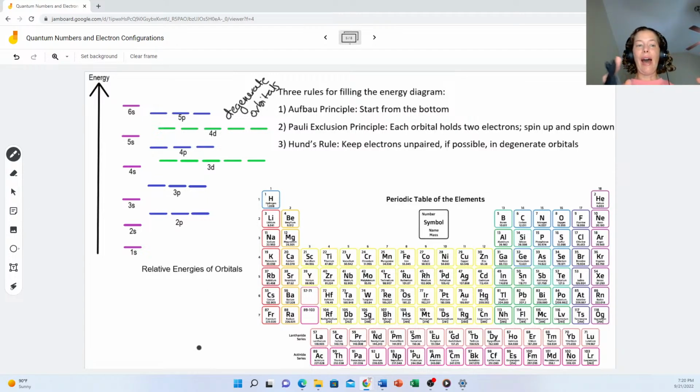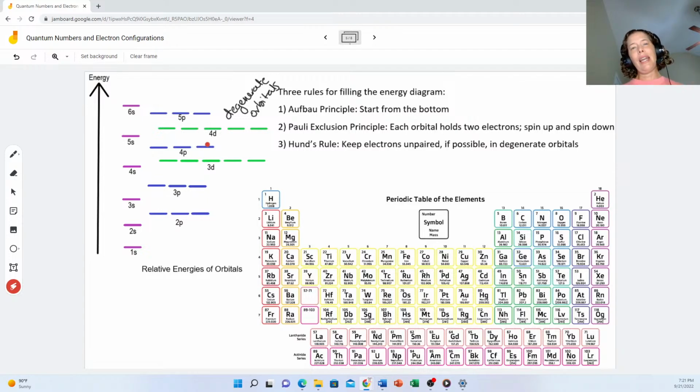All right. So now that we have our energy orbital diagram and we've got our orbitals in the right order, okay, where do the electrons go? Well, there are 3 rules that we follow when putting electrons into this energy diagram. And these are the 3 rules you can see right here. So the first rule is the Aufbau principle. And you can see I simplify this. Start from the bottom. The Aufbau principle is you start with your lowest energy orbital, and that is always going to be the 1s orbital. So if you have 1 electron, you can't just randomly decide to plop it into the 4s or one of these 4ds. No, it's always going to go into the lowest energy orbital that it possibly can. When we talk about excited states and ground states, then you can get some other things going on, but we are all in ground state here. We are going to fill from the bottom, from the lowest energy orbital, and move our way up.